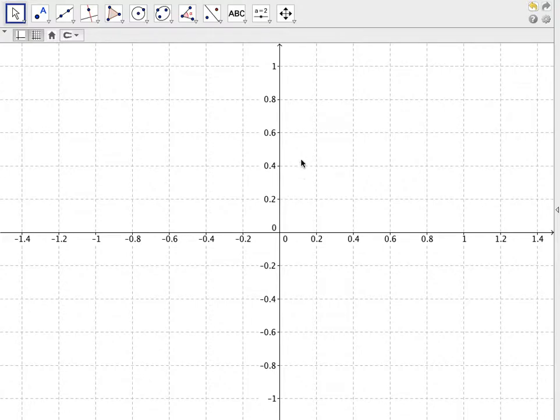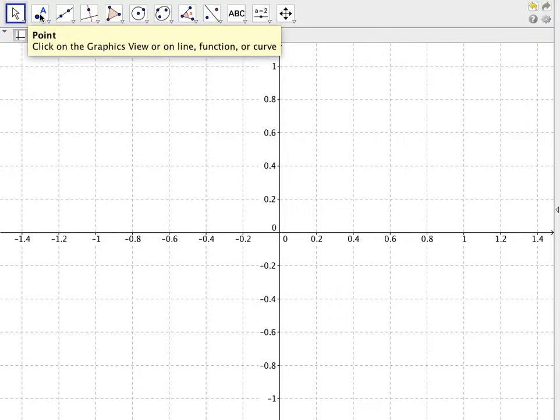All right, so here we have an XY coordinate grid. I've just zoomed in a lot. Here is 0, 0 right in the middle. Going up, we're counting by 0.2: 0.2, 0.4, 0.6, 0.8, and then up here is 1. Same with our x-axis. Going down is -0.2, -0.4, -0.6, -0.8, -1.